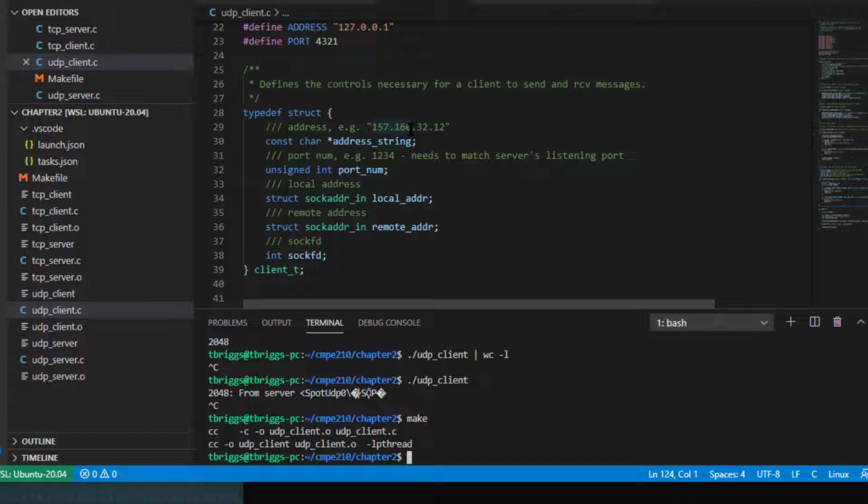So to connect everything together, what I've done is I've created this struct that you see here from lines 28 to 39 that holds all of the information that the client keeps track of about itself. So what IP address has it open, what port number is it trying to connect to, what's the local address it's using, what's the remote address that it's trying to use. And then we're going to see that once we have all that information, we can create a socket in the operating system that allows this application to communicate with the operating system.